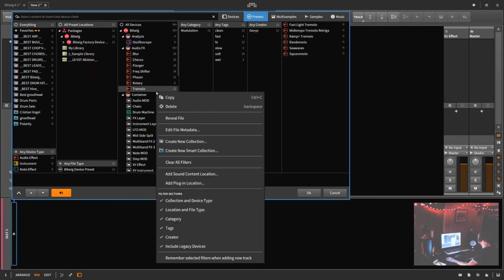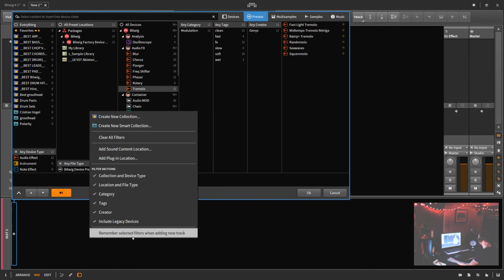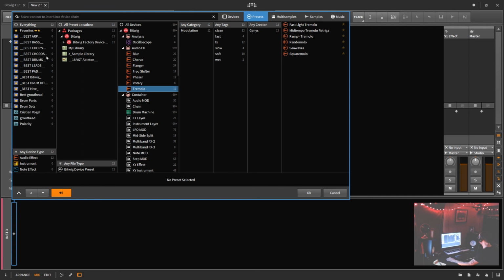It's a combination of removing some of these columns. It's also a combination of remember selected filters when adding to, and then it's going to be all sorts of options here because it's a dynamic pop-up browser. Those 3 things when combined together, plus combining that with your collections, can make this pop-up browser a little bit more manageable, so that every time it pops up, it doesn't make you rip your hair out of your head and go, geez, I freaking hate Bitwig Studio.